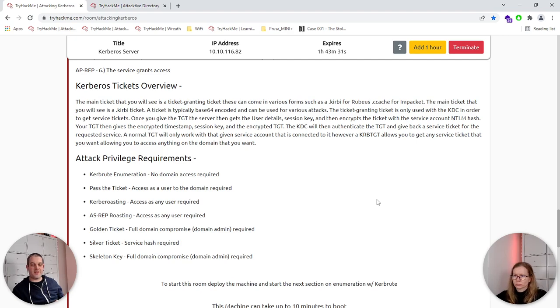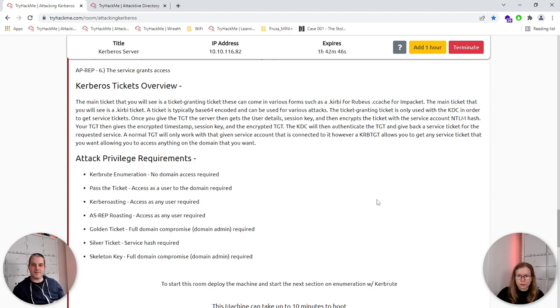So, okay, I think they're talking about here how you would save these tickets when you use any of the attacker tools. So yeah, Rubeus will use a .kirbi extension, and this is also the format that Mimikatz is able to do manipulation on. So for example, you can save a ticket with Rubeus and then import it in with Mimikatz if it's in the kirbi format, and the ccache is apparently something that Impacket saves. I don't know Impacket that well, but this is not really Kerberos related. It's more like how attacker tools handle these, but yeah.